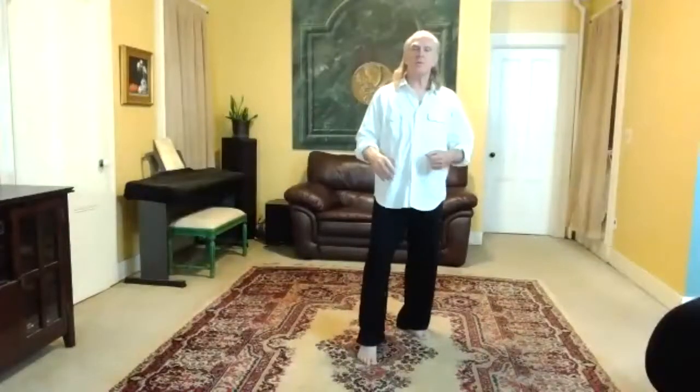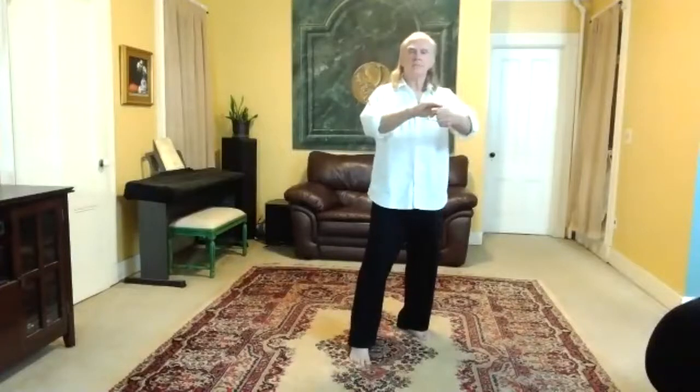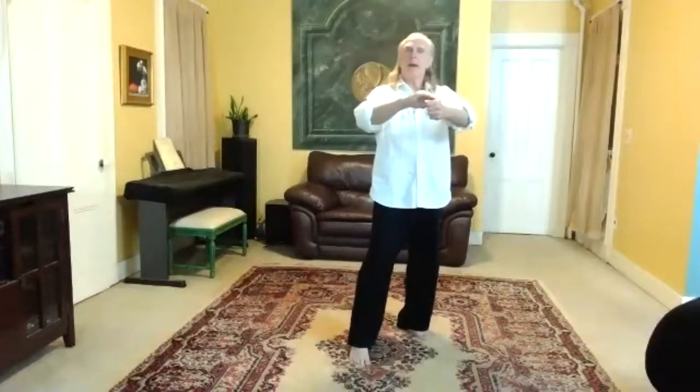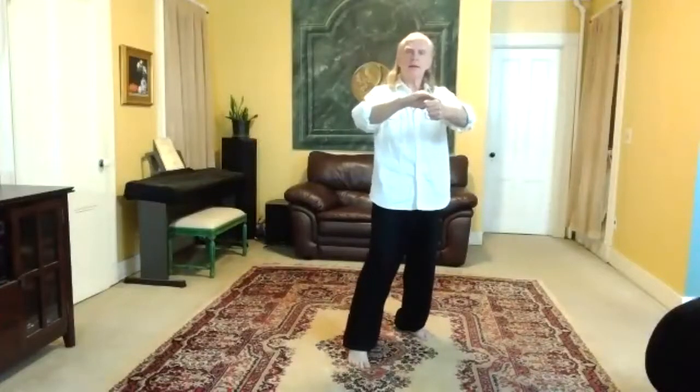Rick, are you keeping the front foot substantial all the time? Yeah. But you don't have to. You can go to the back foot. We're going to punch from the back foot now. Left foot. So this could be a back-weighted punch. Pick up the heel of your front leg.